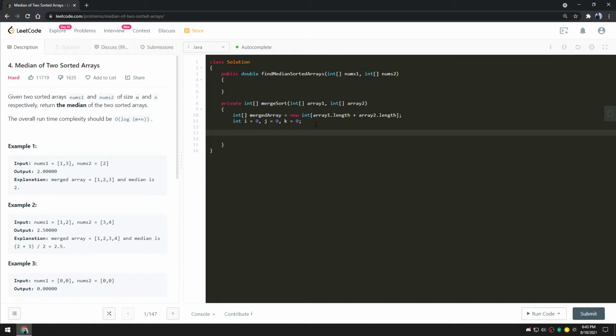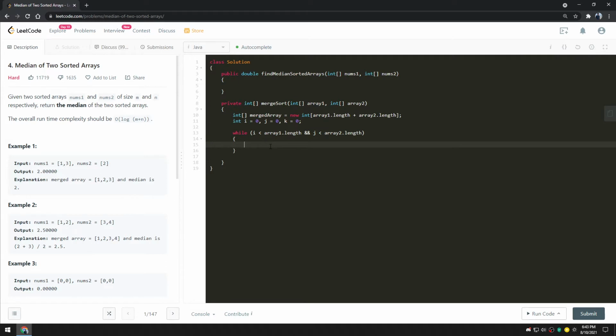So now that we're set with our placeholders, we now need to do the actual sorting. When it comes to sorting using a logarithmic time complexity, and when considering we have two values and placeholders, we're going to use a while loop because we want it to continuously do some execution until some point is reached. So what we're going to do is we're going to say while i is less than array1.length, and j is less than array2.length. So while we're still in bounds of these arrays, we're now going to check what are the two values that we're at in our iteration.